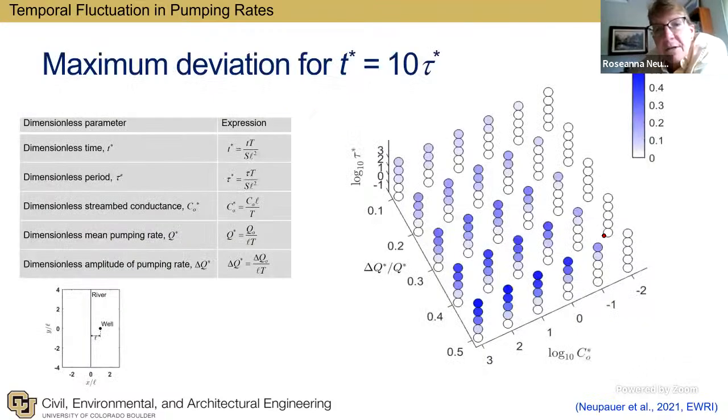And then I have a plot here that shows the value of that deviation for different parameter sets. So this one shows a little bit more blue, a little bit more significance of this temporal fluctuation. And so I think what this is emphasizing is that if you use just the steady pumping rate, there are certain times of the year where you may actually deplete the river more than the allowable amount, but you wouldn't have predicted that if you didn't account for that in the simulations.